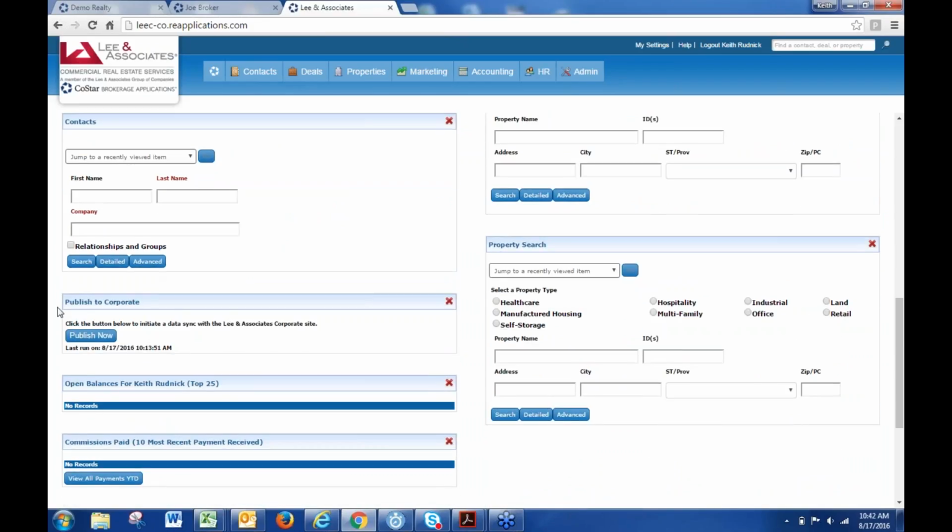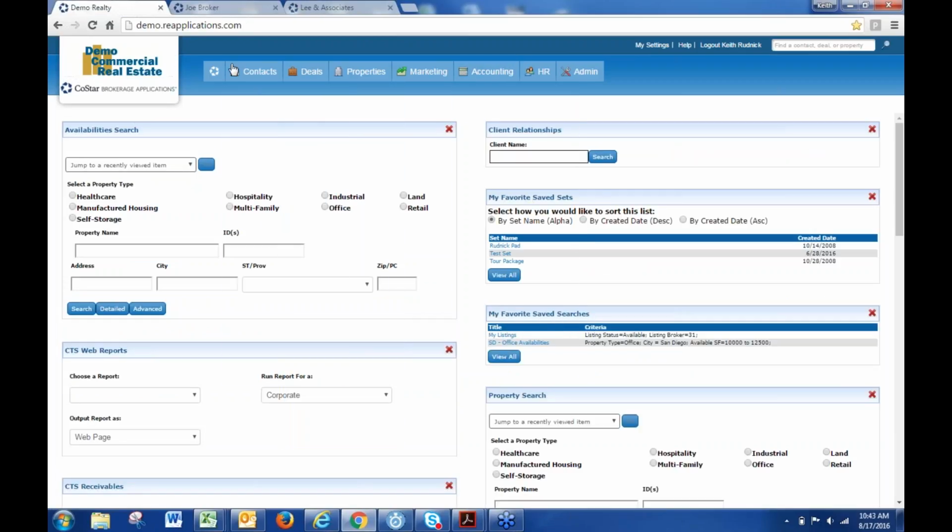Right there. And that pushes it up to the website. Okay? So that's something that if you follow that flow, I don't think you'll have any difficulty whatsoever with new people not seeing widgets, not having the business line or locations populated, that sort of thing. So again, I would follow those steps, and I would highly recommend that you guys at least take a look at your logins and passwords and audit them.